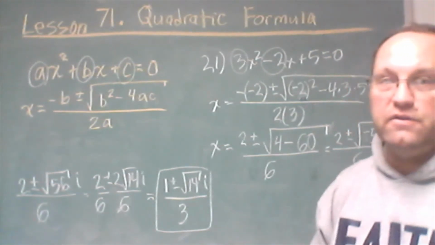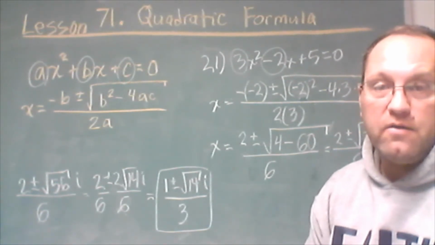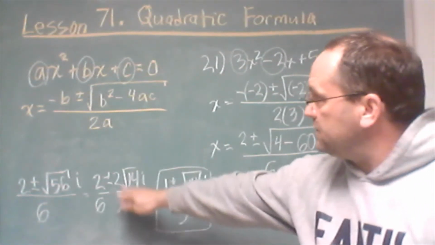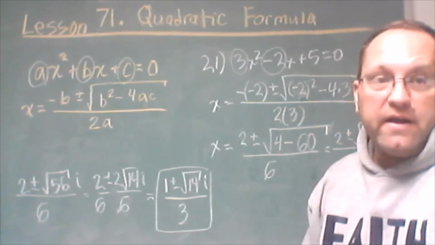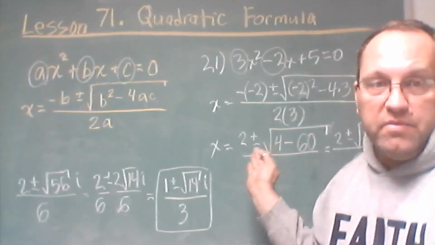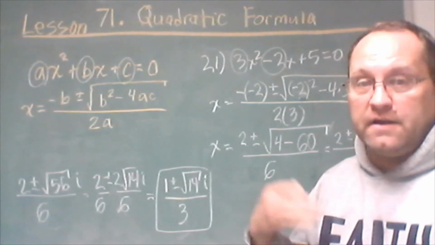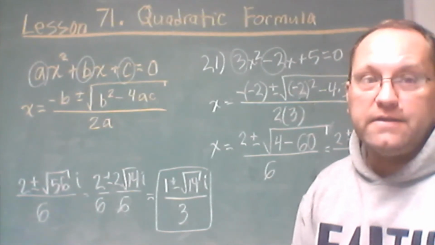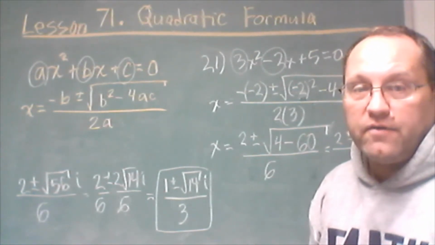So that's half of the solution to problem number 21. The other half, you need to do by completing the square. As we go on, we'll start dropping off the completing the square method if the quadratic formula is easier for you. If you find completing the square simpler or more easily understood, you can keep doing that, that's fine. It's going to be a little more complicated with other problems as you go forward. I don't know if we'll actually get into that this year. The quadratic formula is generally a simpler way, just plug in the numbers and solve for it. It comes up with the same solution.